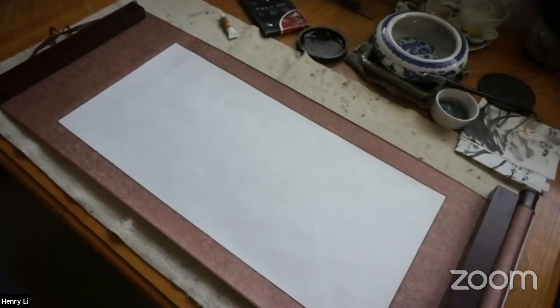But speaking of a copy, we'd better do some thumbnail study first, so I don't have to look at the original. I just use a piece of paper here. So basically, I will just copy this. Let me make a print. Maybe that's easiest. I wish I had done a thumbnail study so I don't have to copy the original. And you can print out this. Wait, it's printing, right?